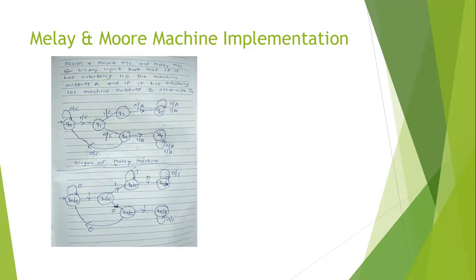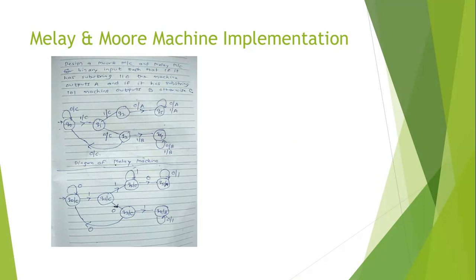We have already formed the Mealy machine. So for forming the Moore machine, everything is the same. But we know that in 0/C, 0 is the input and C is the output. In the Moore machine, the input is outside and the output is inside. That's why we are preferring Q0/C. Now for Q1, 1 is the input and C is the output. So we are giving Q1/C as the output inside the state.